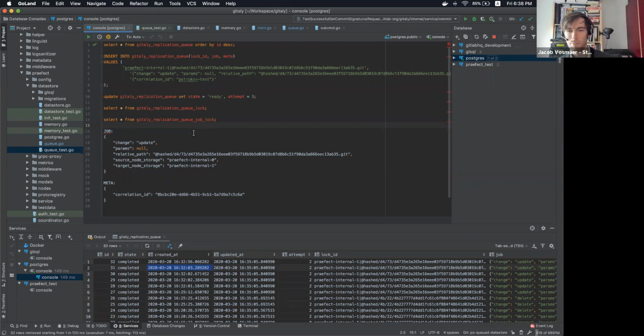I'm curious about a couple of things, but I don't think they matter. But I don't want to self-censor and not say them. One is that the states are strings. They could be enums with ints, and that would be smaller, but I don't know if we care right now.